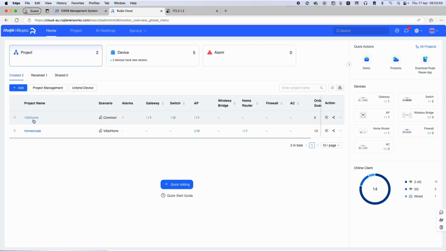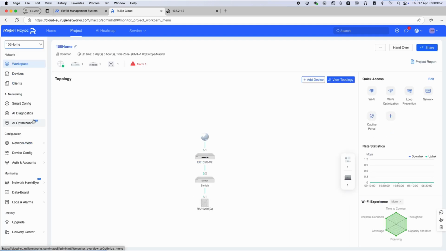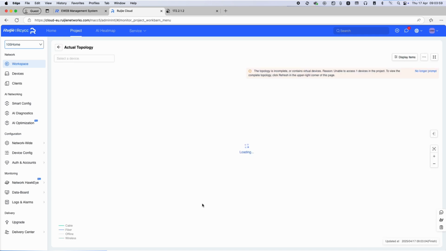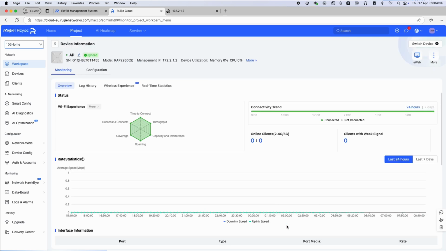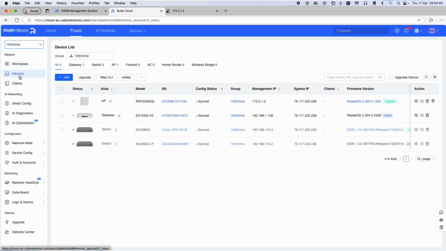At first, connect the Wi-Fi access point in the network to a Power over Ethernet switch, and let the device boot up. And like in most cases, the device shows up in the network configuration, so we see in the overview from a project. In general, it takes around 2 minutes to synchronize in the network, like we see here in the overview.